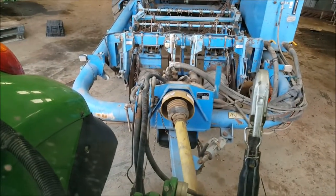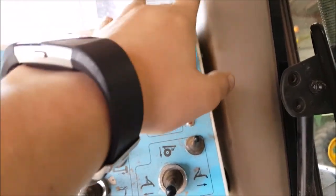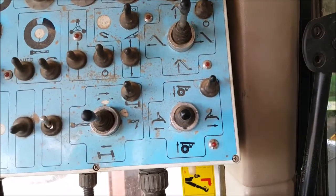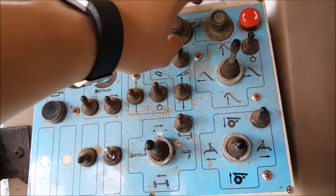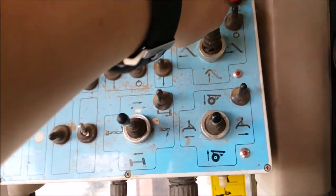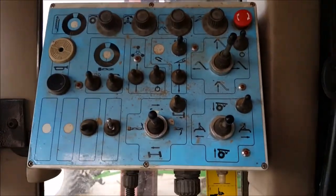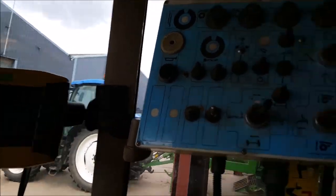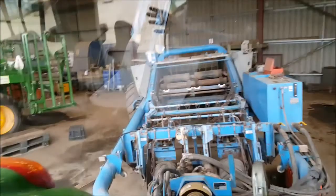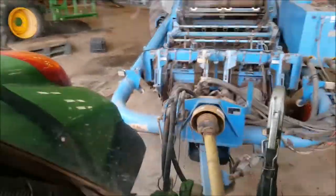Everything's controlled electrically because the pump is PTO driven, so it's all done by this little box up here. You've got your emergency stop and that, then you've got your steering axle, different speed rates up here, and just general controls — here's your elevator and everything. It's all done by the driver; there's not a lot involved. The only reason there's a top gun in here is because we've left it in there — it's got nothing to do with the actual lifting machine, because it's all very much done by eye. The driver will spend more time looking backwards than forward.